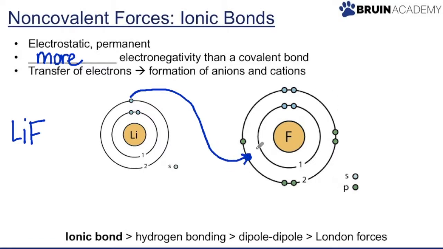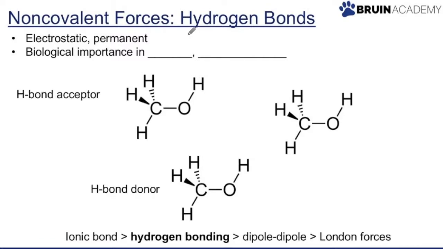Now fluorine has 8 valence electrons and lithium has 2, and they both have full shells, and that's the basis behind why an ionic bond forms, and it forms something like lithium fluoride. And as a result, you have this Li plus and this F minus that forms to these cations and anions. And these ionic bonds tend to be pretty strong, actually, just due to the fact that these electrons have been transferred over.